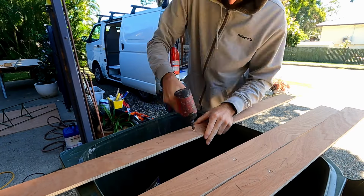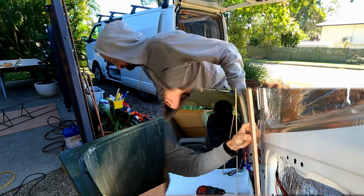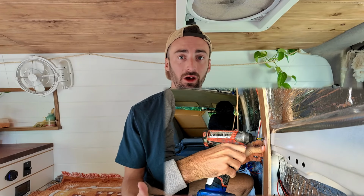The extra quality of the glue and timber also means that the plywood can handle the gentle curve of your van's walls, whereas a cheaper timber is likely to snap. And of course, it's just going to have a little bit more structural integrity, which gives you confidence as you're fixing your walls and other bits of cabinetry to them in the future.